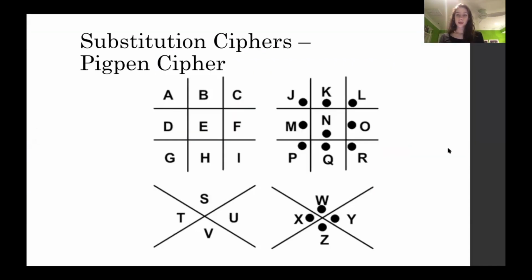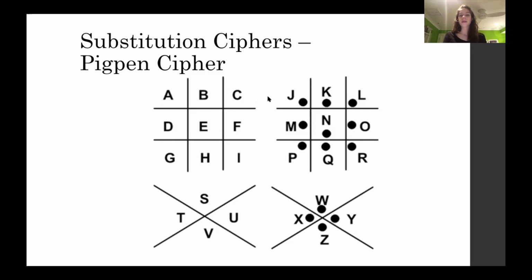The final kind of substitution cipher that we're going to look at is called the Pigpen cipher. So this might look totally confusing at first, but basically we want to represent every letter of the alphabet with a symbol. On these diagrams, you can see that every letter of the alphabet is in fact represented, but what are the symbols representing them? It's a little unclear. So what this means is that A is represented by a sort of right angle, B is represented by a 3-sided box that's missing the top, and so forth.